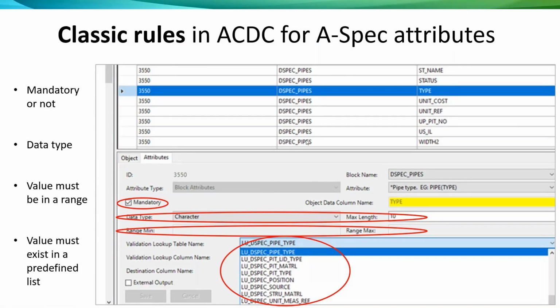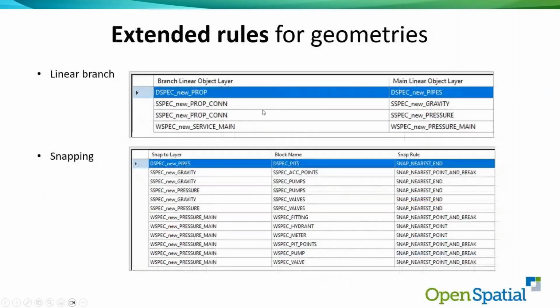Now, one of the things is that organizations may actually customize the code list. So typically, let's say for material, there may be 50 different materials within A-SPEC. But for that organization, only 25 of those are valid. They do not allow the use of some of those other materials within their system or for new values. So there may be a subset of the lookup tables or code list from A-SPEC to meet those requirements. That's just one of those things where there may be a slight subset of the data.